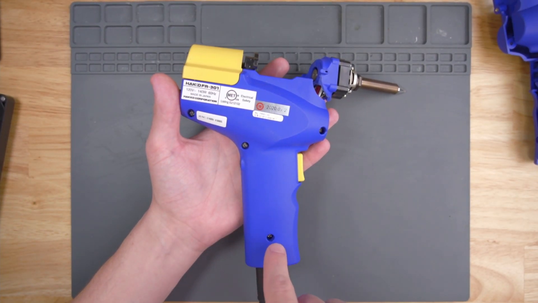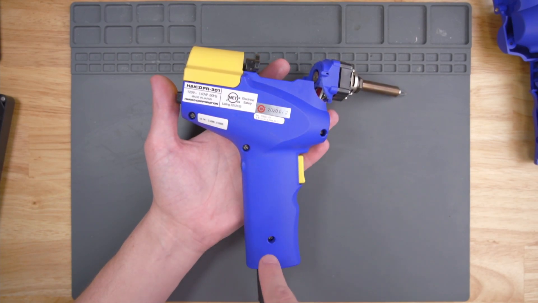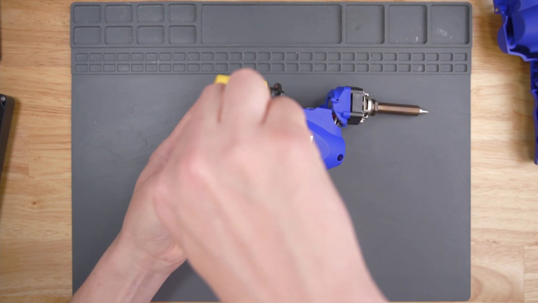The first thing we have to do is take the old shell apart. It looks like there's four main screws here that keep the two shells together, so let's go ahead and unscrew those.